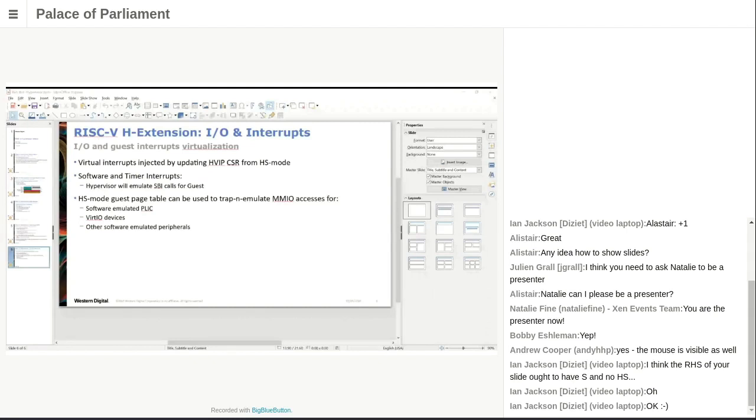Like I said, there's QEMU support, KVM patches, Xvisor support, and so now we're just missing Xen support. And Bobby sent an RFC to the Xen mailing list a little while ago. Do you want to talk about what you're doing, Bobby?